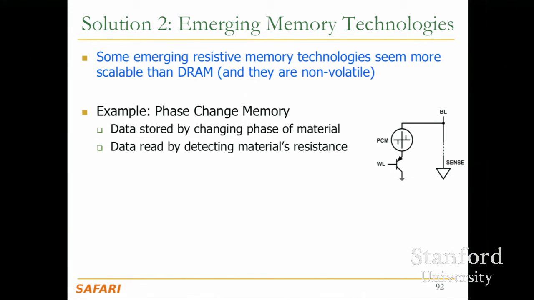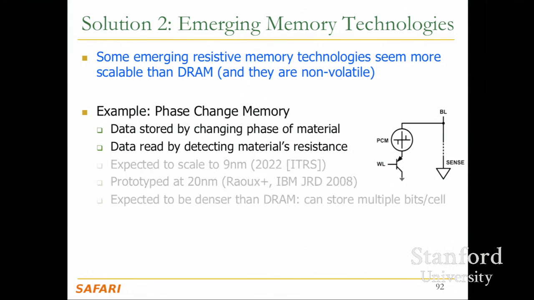Basically, it's actually a really old technology, right? It's used in rewritable CDs, except we exploit something else, not the optical reflectivity of the different phases of the material as in rewritable CDs. Basically, phase change memory stores data by changing the phase of a material, chalcogenide glass, and data is read by detecting the material resistance. And recent advances in the read devices, the access devices basically, have made it possible to detect the resistance reliably. As a result, it's become interesting.